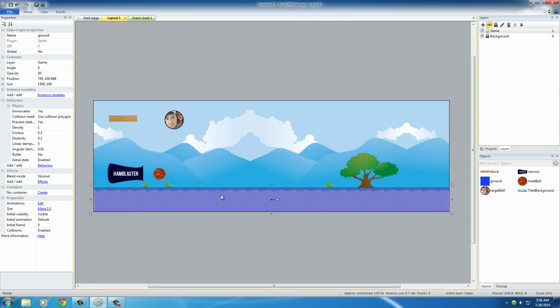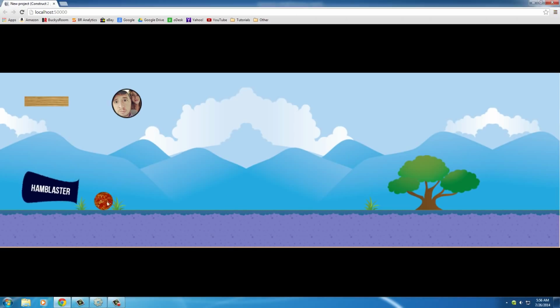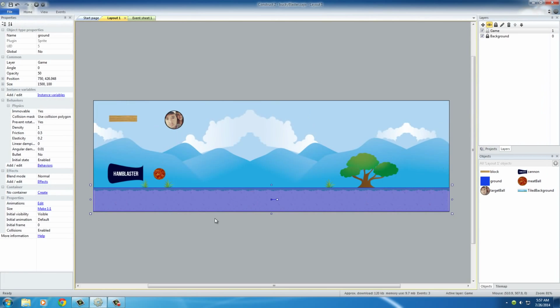So now it covers the area that we want. Opacity is at 50. And now whenever I shoot the meatball, you see the first one just dropped and landed there, which means it's working awesome. And check that out. Pretty freaking sweet. So we can either just shoot this first one or the second one. And all of the physics are built right into Construct 2, which makes this incredibly awesome and efficient. One of the reasons I love working with these game making softwares and engines rather than coding everything from scratch, because coding all the laws of physics from scratch and gravity and how things react takes a crap load of time. So anyways, we got our ground working, we got our meatballs behaving sweet.